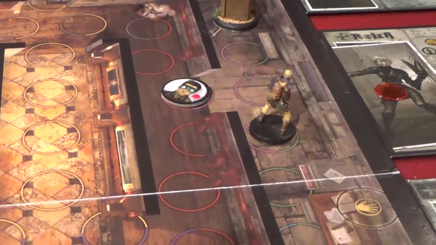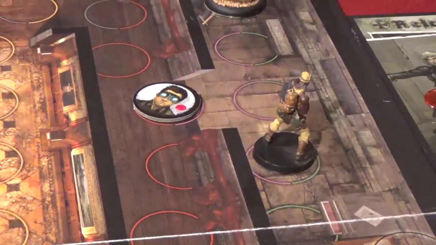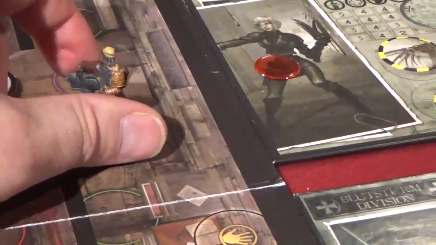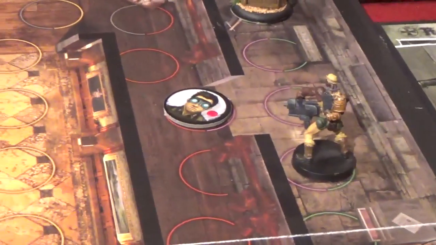Okay, that was the first Reich turn, and we are back to the top, which means Barry's going to go. He has a guard sitting right in front of him, so he is going to turn ever so slightly and try to blow the hell out of that guy.